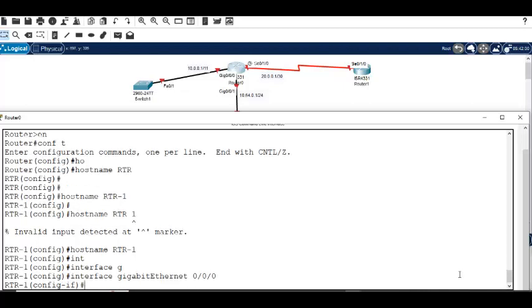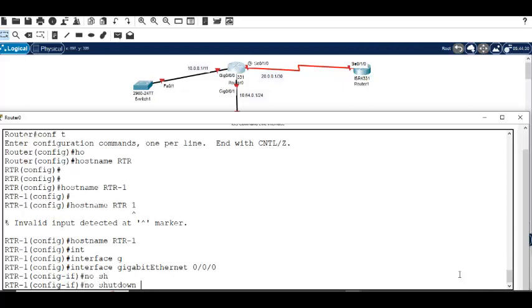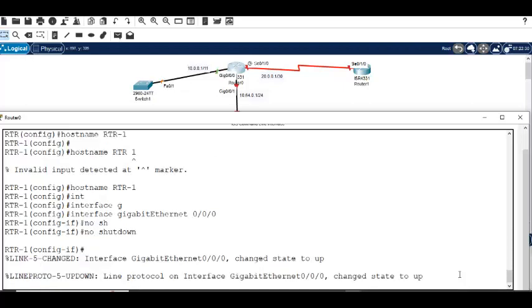You see, for security reasons, the interfaces will be in a down state. See, router is running, no doubt. If router is not running, you will not get this command prompt, isn't it? You will not get this CLI to configure. The software has put the port on down state so that without your knowledge, no traffic will enter the router, no traffic will leave the router.